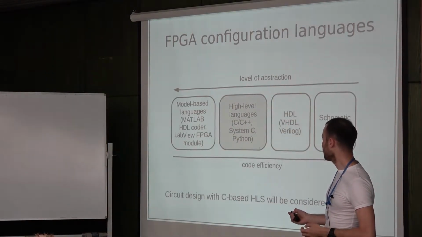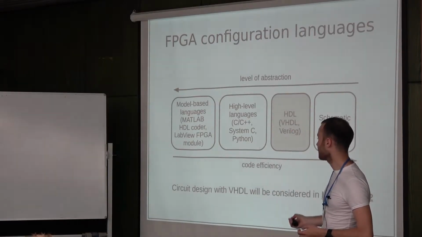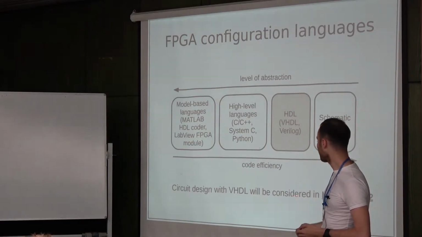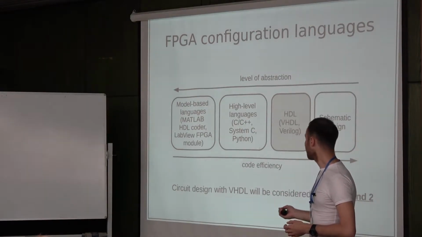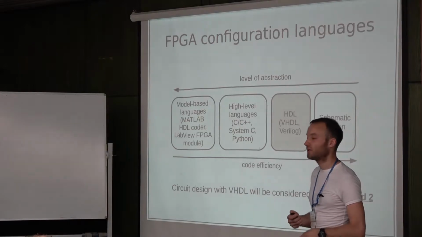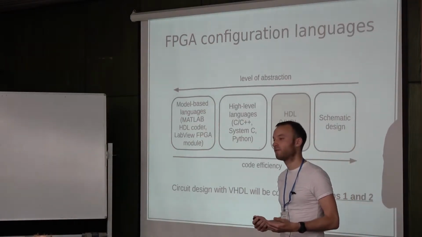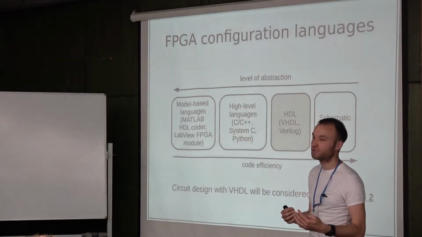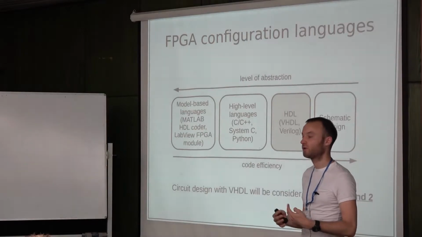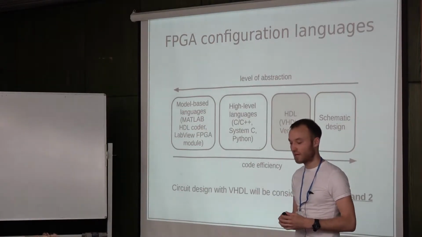I will not go into details of HDL at the moment, because we will cover this in the first two labs. The main idea of HDL is that you are describing your circuit using code instead of doing this graphically. In this case, you can do code generation, you can connect these blocks easily, you can automate the design process, and this gives you some other benefits.